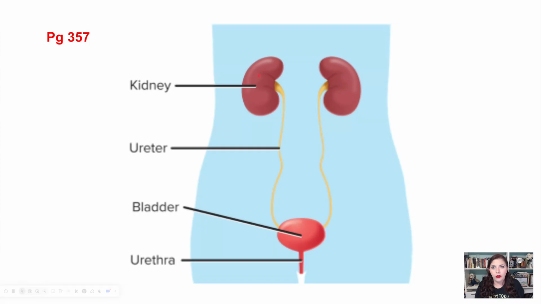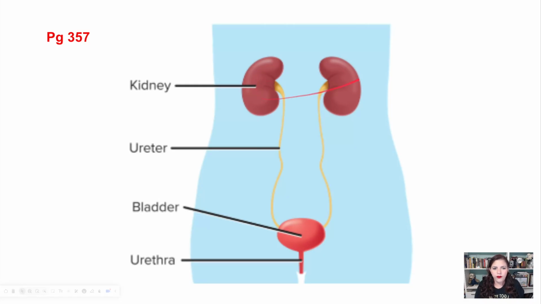And if you don't have either of your kidneys, or they're not functioning, then people have to do what's called dialysis, where basically they hook you up to a machine and they run your blood through this machine, and the machine does the job of the kidneys. It actually filters your blood, and then they put the blood back in, right? And you have to go every so often, depending on your kidney function and things like that. But it's actually doing the job of your kidneys. It's cleaning out your blood.